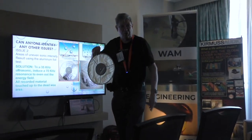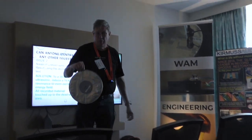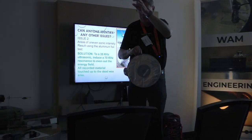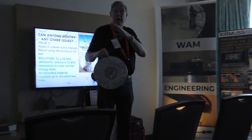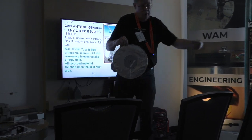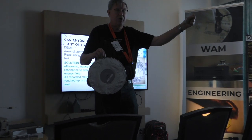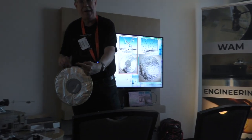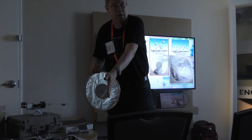For those of you that are CB operators, radio operators, you know you have an antenna on your car's roof, you have the transmitter in your car, and the coax cable that goes from the output of the radio to the antenna. If you have a good match, it's 1-to-1 or 1.1-to-1, no reflected signal. If you have something disturbing that antenna, a bad connection, it's 3-to-1, 4-to-1. What happens? That power now comes back. In the case of a CB transmitter or ham transmitter, it will kill the final.